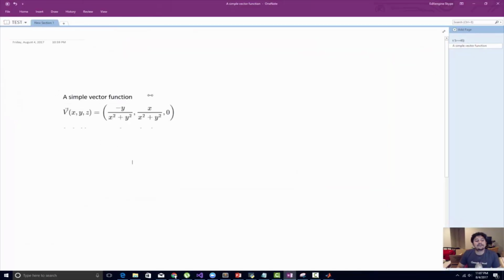Okay. So now let us actually open one note here. So this is the simple vector function that I'm going to plot. So these are the components of the vectors. You note that the z component is 0. So we can assume that this is a 2-dimensional vector. And you can see that the x component is a function of y and x. So depending on the position, your x component changes, and so does your y component. So let us try to solve this in MATLAB and let us try to visualize it.